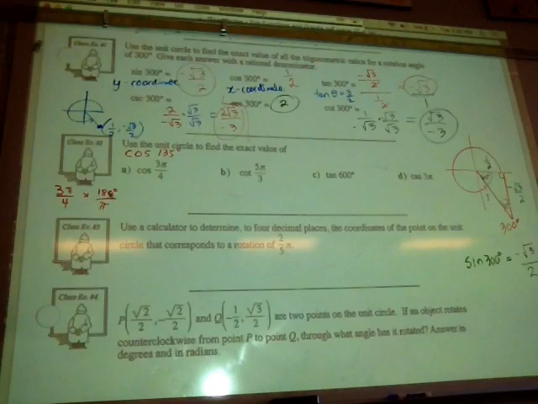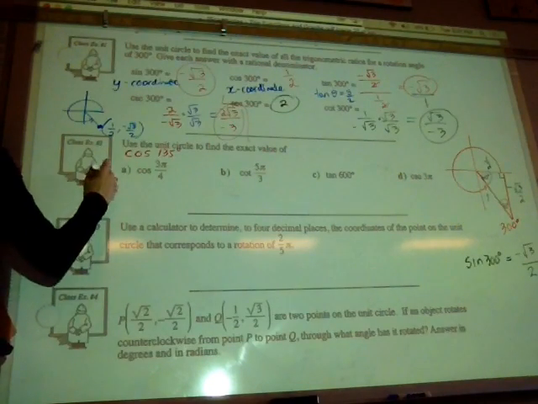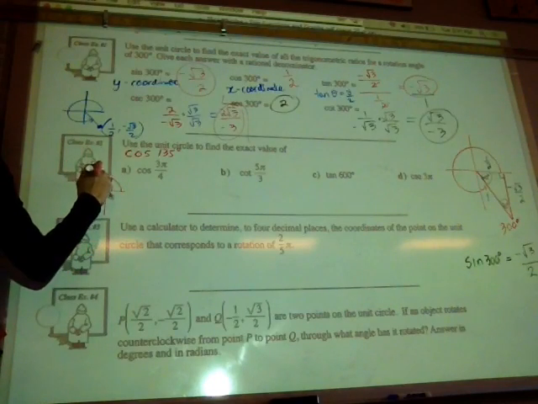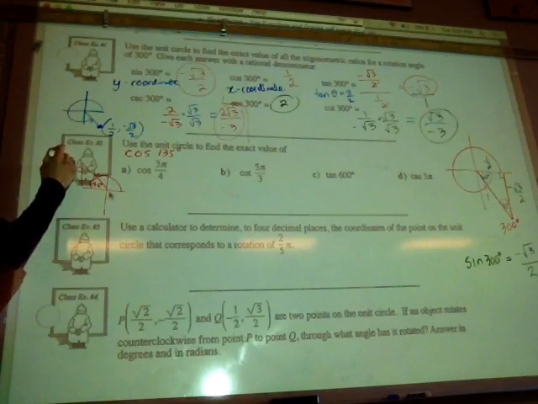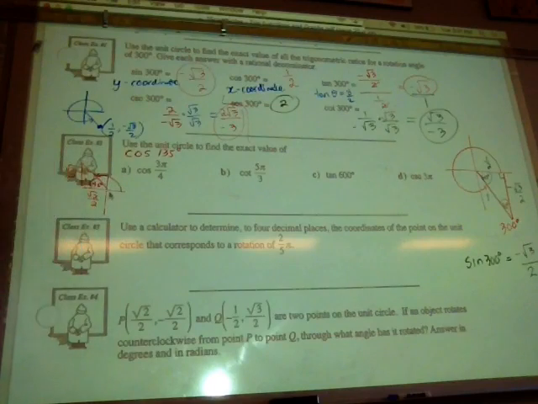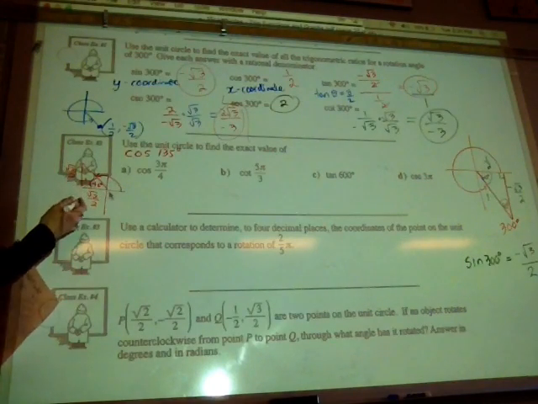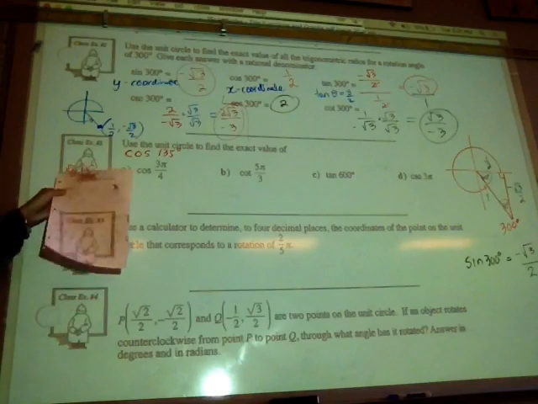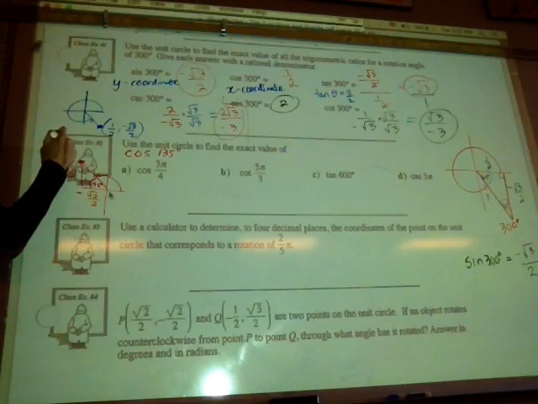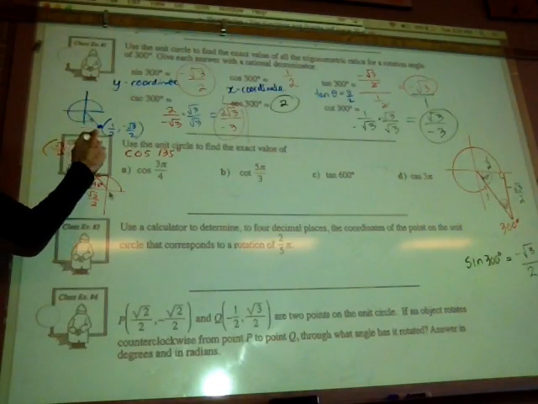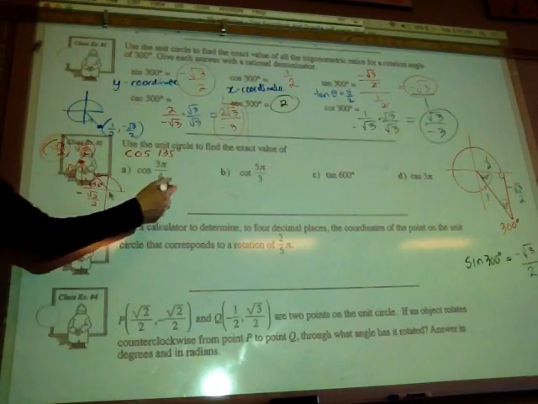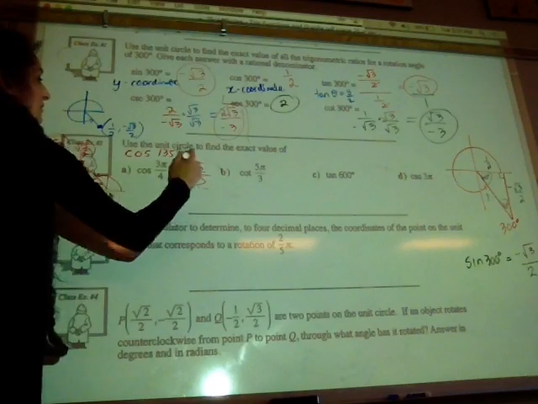Okay, so 135 degrees. So let's draw this. I'm going to use special triangles. Reference angle will be 45 degrees, and I know that my x is root 2 over 2, and my y is root 2 over 2. If we're in quadrant 2, though, what do I need to remember about the x value? Negative. Okay, cosine, x or y value from the ordered pair. Okay, I'll just write out the ordered pair, negative root 2 over 2 and positive root 2 over 2 for your y. Cosine is referring to the x coordinate, so your answer is negative root 2 over 2.